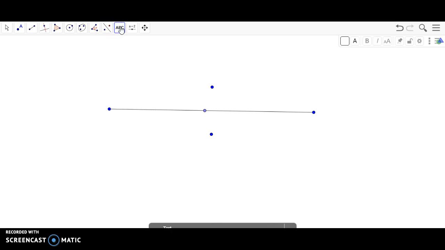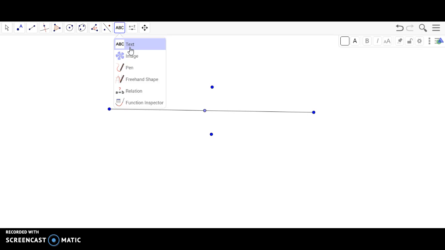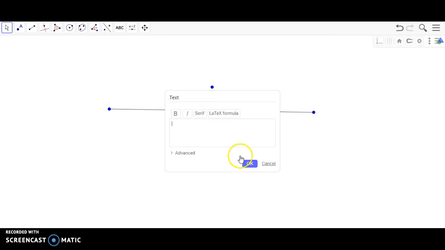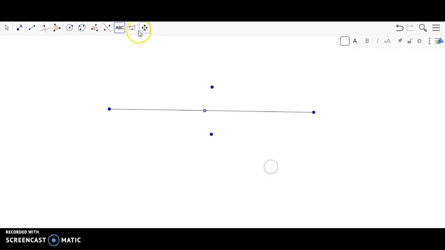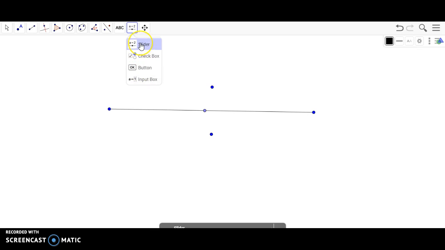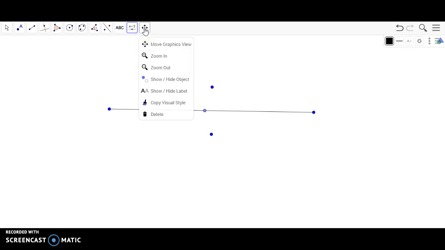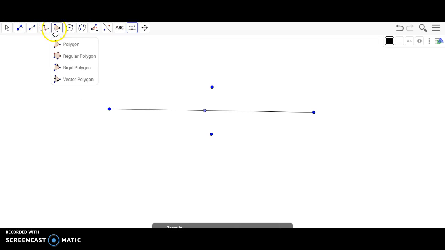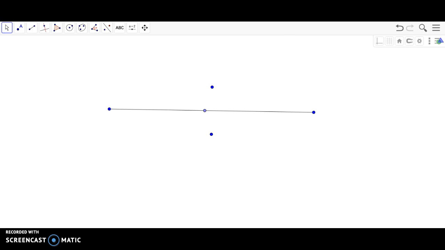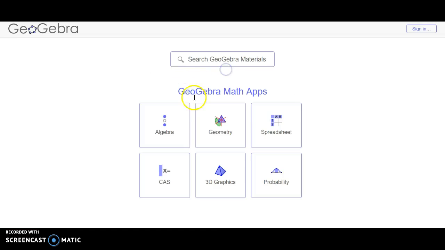Up here as well we have text. So for our project we typed everything in the second document. You can actually type right on here. You can write a text right on here, which is pretty cool. Sliders, which I simply just won't have time to get into, but it allows you to move things along a path similar to Desmos. Hide objects, zoom in, zoom out, all those different things. So there are just so many features here, and just the exploration behind it is really so important. And once again, I can mess with colors and thickness and everything else, which is also cool. It makes it easier to visually see what's going on. Okay, so we're going to get out of this, and we're going to go to an algebra one.